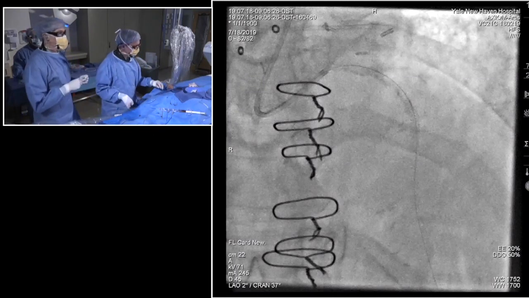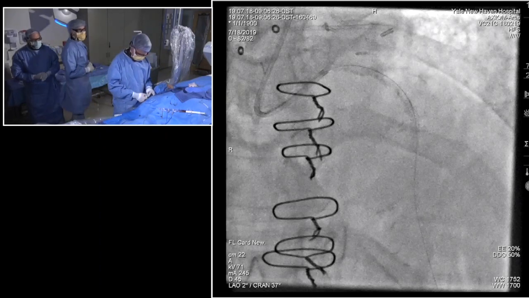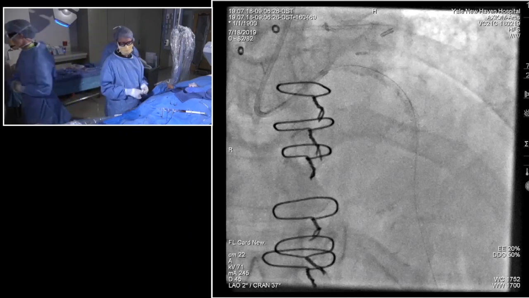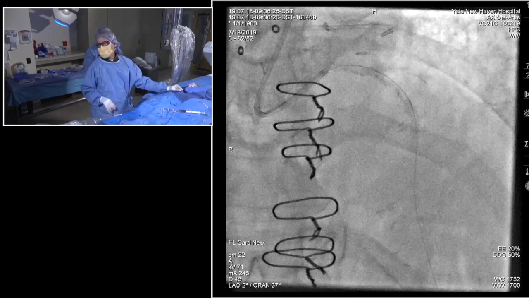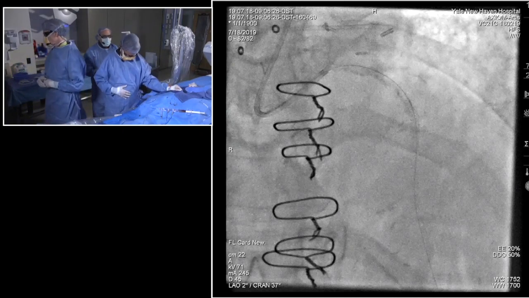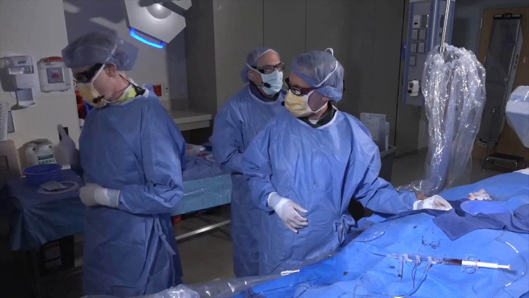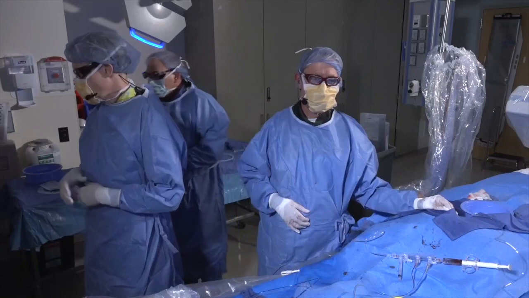And so now we're going to stent from that, hopefully all the way back through the left main here. So I think one of the really important things for people who don't do a lot of atherectomy is to imagine doing this case with balloons only. I think it'll get you to start thinking more about the Rotablator. This would have been a 4 or 5 hour case in a lot of labs.